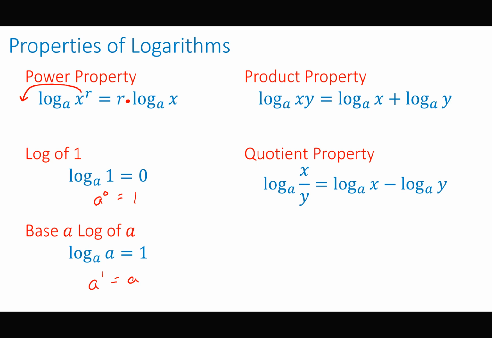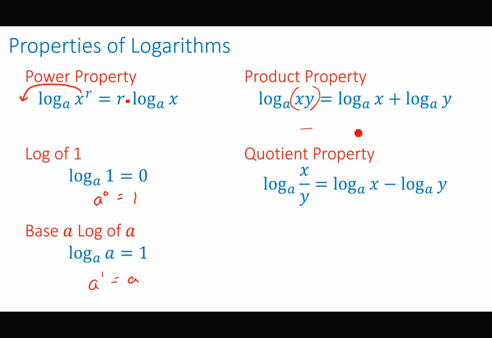And then the product property. You can put them in parentheses or you don't have to, but I like to put them in parentheses for visual. Log base a of some product, in this case x times y. If you have a product, you can break it up into two logs with the same base a and evaluate those separately.